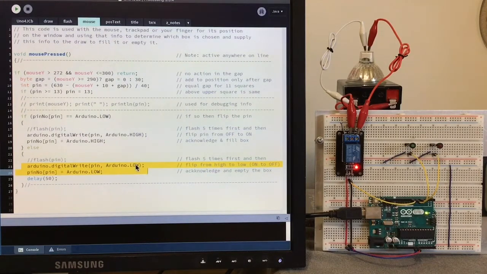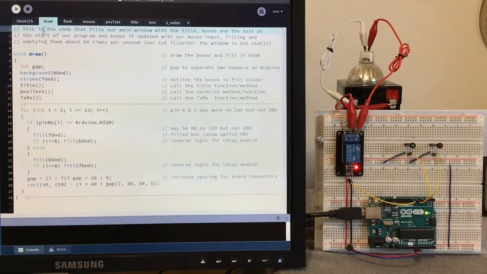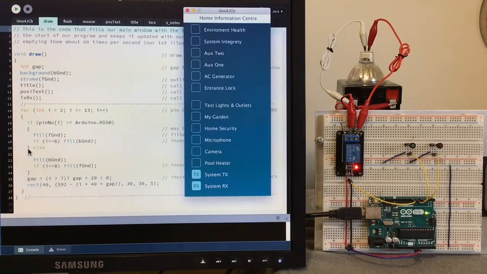Now, if it's not low, it's obviously high, and if it's high, I want to go down to these two lines of code, in which case I want to change it to low. This line here is actually changing the pin to low or off. And this line informs the draw to empty the box. Now let's return to the draw code. What is happening? We rewrite the title.